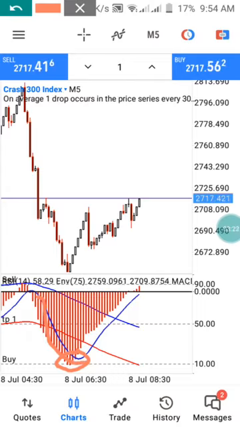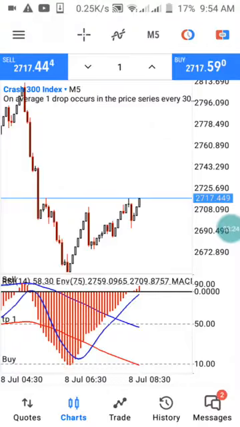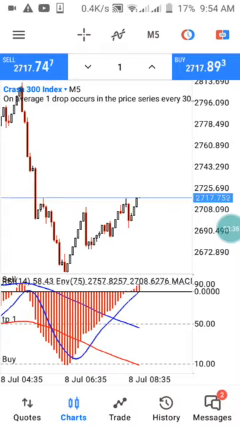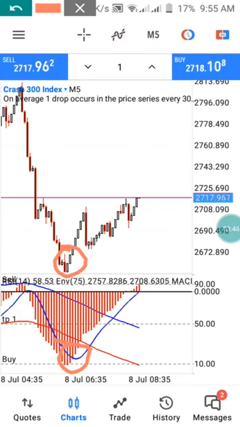This time around, you can see that the blue of the MACD is reaching below the envelope that we have here. Once it reached below the envelope and it was reaching our 10 level, then this is one of the best areas for us to take an entry. This particular entry, you just take it and count just 3 to 4 candlesticks, then you are out of the market.